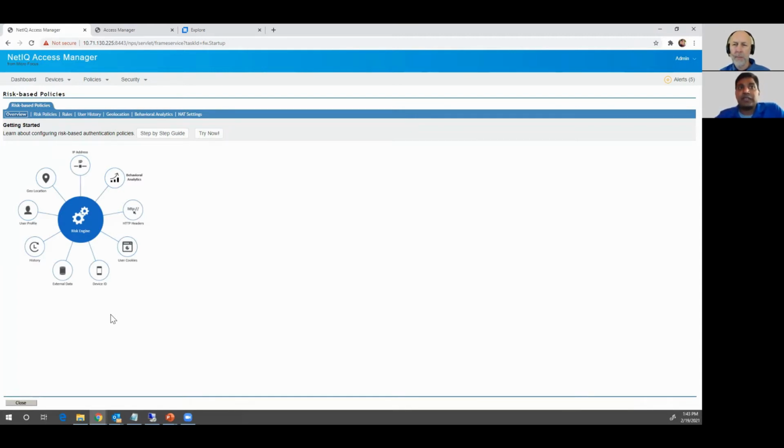For example, if the user is logging in from Brazil, you would want to show them a Portuguese page. And if it's from a mobile device, then automatically adjust the pages to the mobile device-specific UI formats, right? So that kind of ability is provided by the pre-authentication risk.